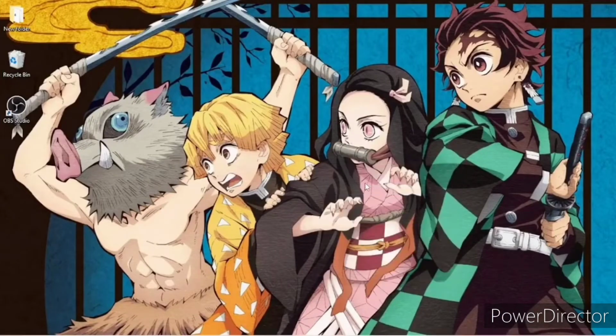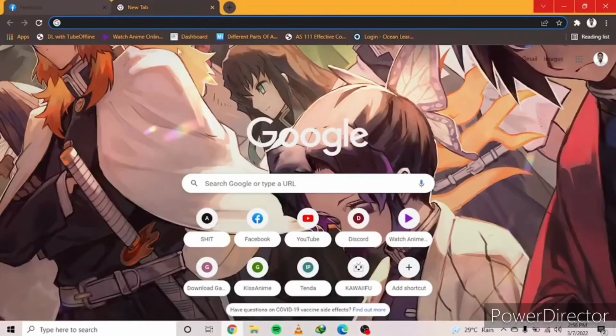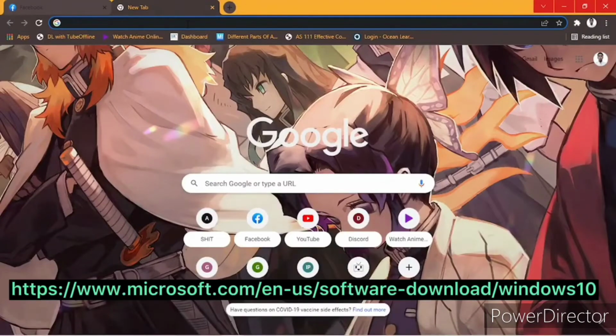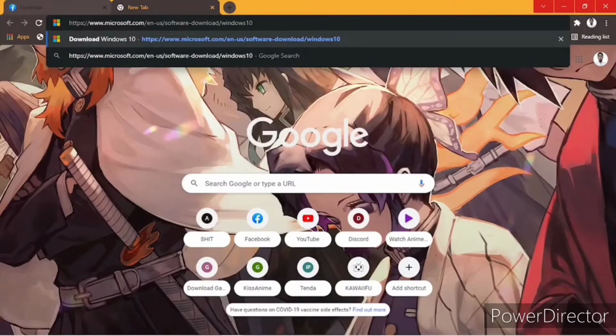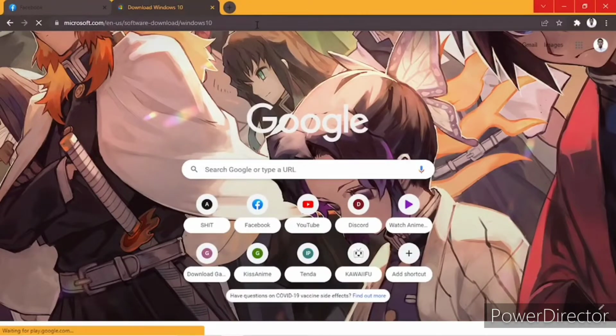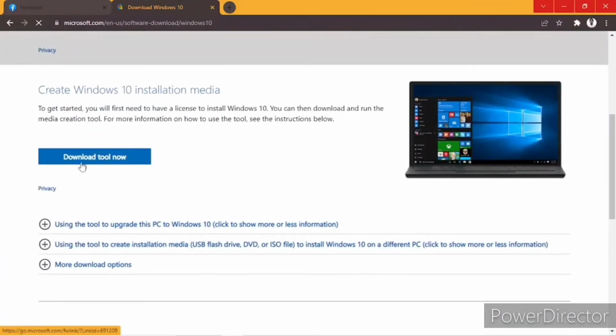Step 2. Get an installer, DVD or USB flash drive. In order to do that, we need to go to this URL. Then click Download Tool Now.